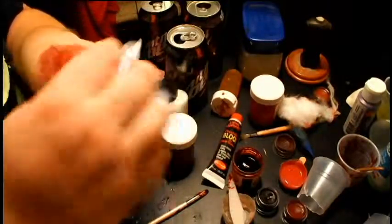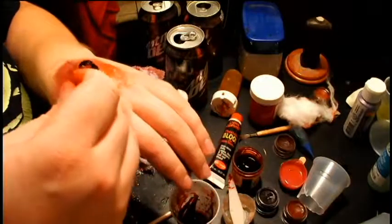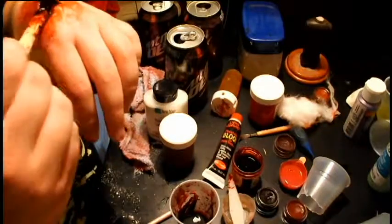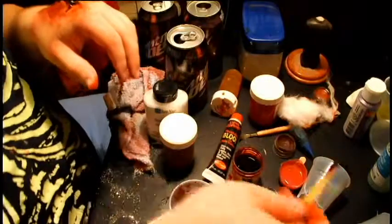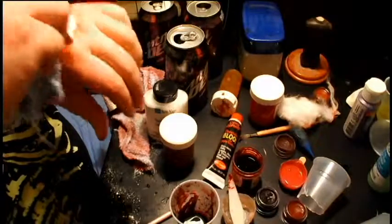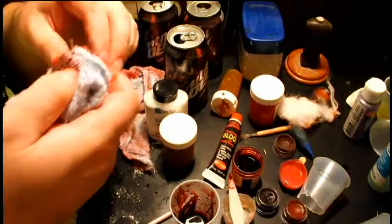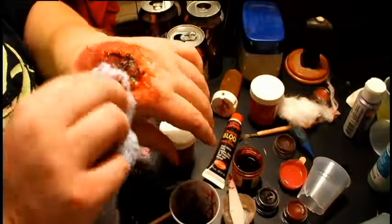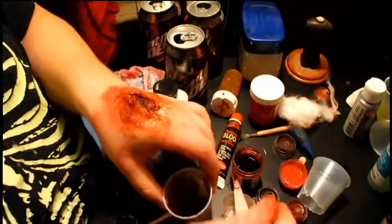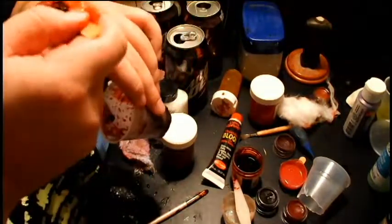Now the only negative thing about that hog's blood is it does dry up after a bit, so it does kind of get scabby, depending upon where you put it. This here is some blood that I made — I actually have a video for that that I'll be posting later. It actually turned out really good. I left it out for a while so it's a little bit thicker as corn syrup. The cotton kind of got stuck to the rag so it got a little messed up overall, but I go back and fix it and get a better look to it.